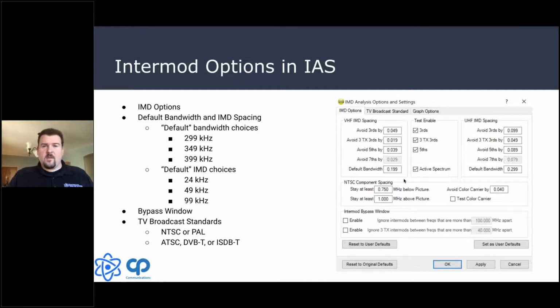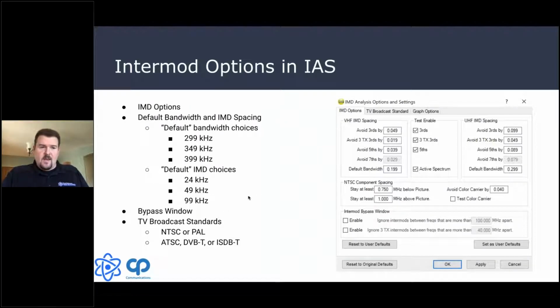One example I give with this is if you had an Electro-Voice microphone that tuned within maybe 24 meg worth of bandwidth, you could think about setting a bypass window at 30 megahertz, saying that if we have more than 30 megahertz between these microphones, they're going to filter out that other frequency because it's outside of their tuning range. So that's an option there, basically intended to give you more available frequencies, but you want to understand that when you enable that bypass window, you are excluding some potential intermod products. You're saying, I don't care about these, they're unlikely to happen.